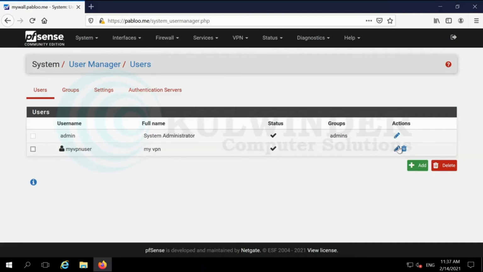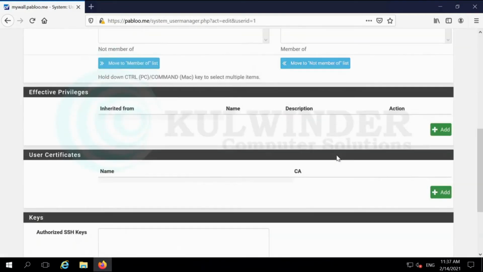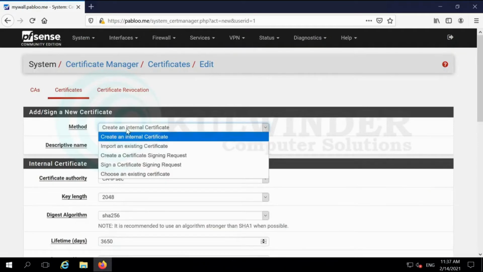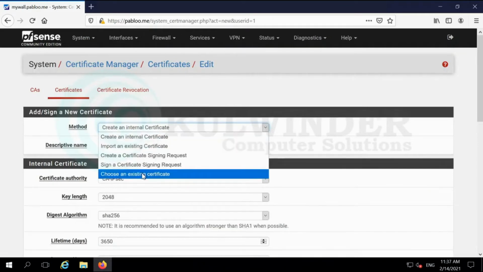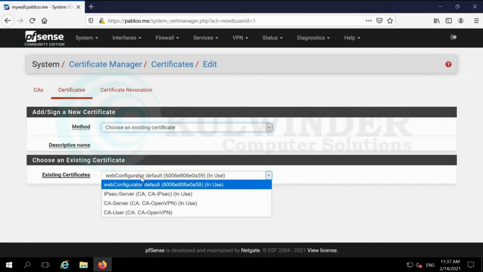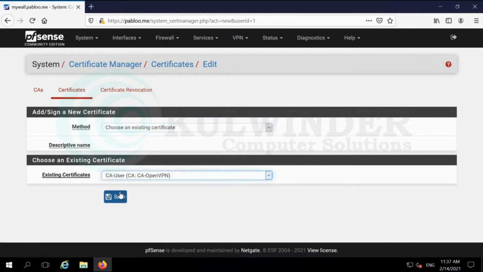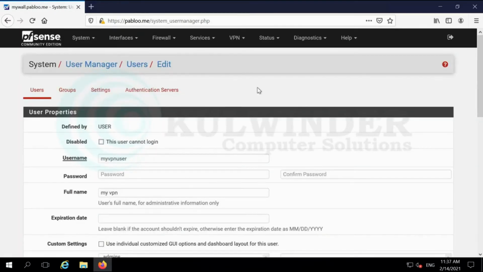Now again open the user. We will link that certificate here. Add, go to method, choose existing certificate, find your CA user. Okay, so there you can see certificate authority OpenVPN, save.